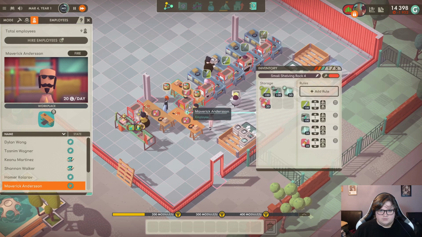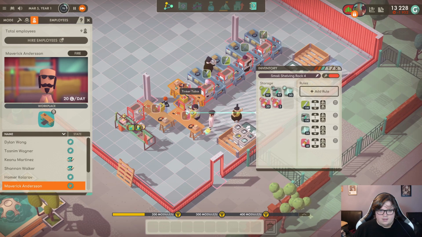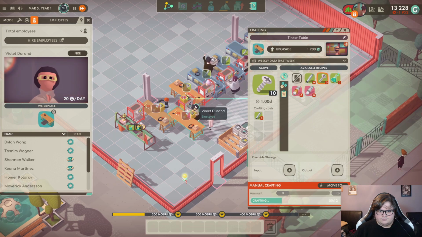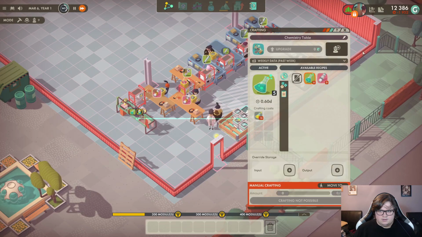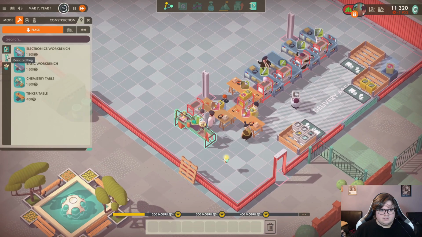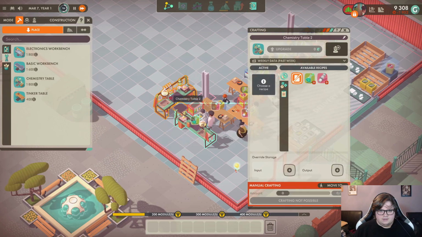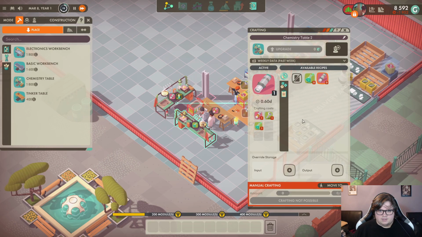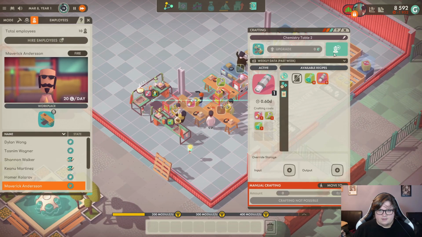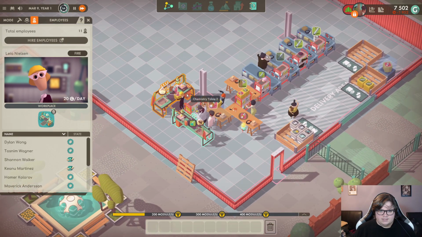Why are you all standing here? Okay. Can I get you to make screws instead? Alright, good. I'll hire you. You can make chemicals for me, please. Then I need another chemical guy here making glow-in-the-dark stuff. I'm gonna hire you now. Alright, you're making glow-in-the-dark. Good.